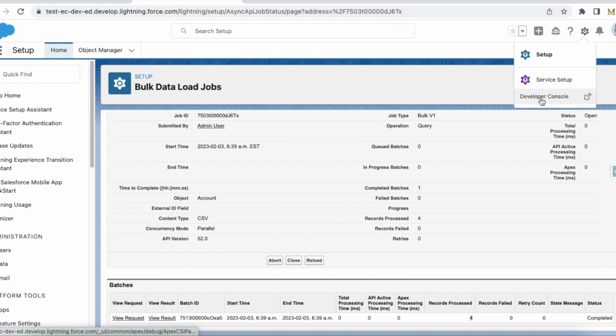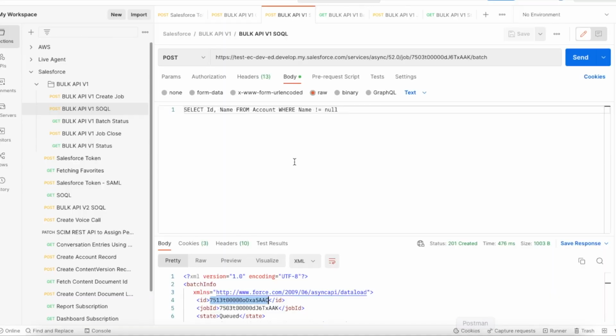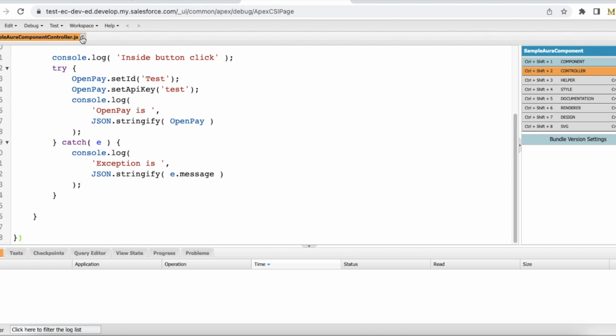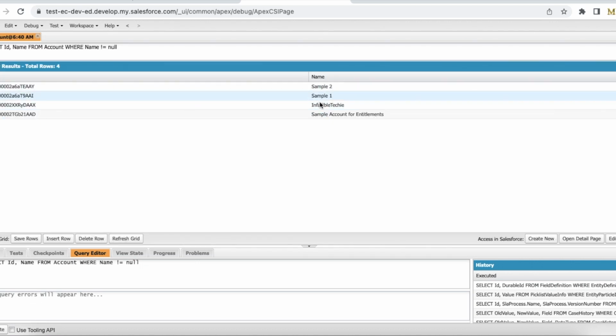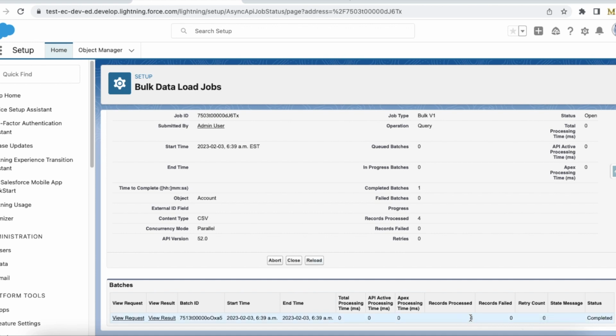Let's confirm that. So this was the query which got executed. See, it got 4 records for me. So it also fetched 4 records.